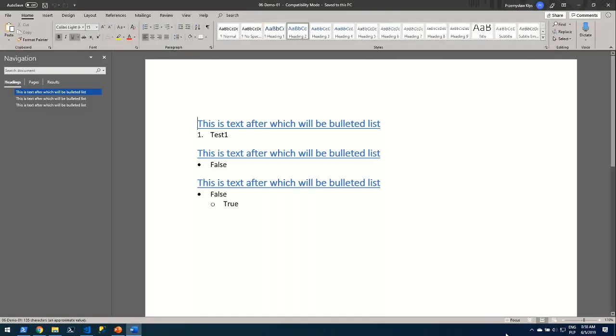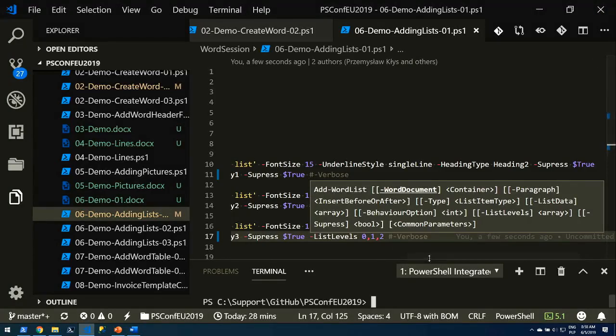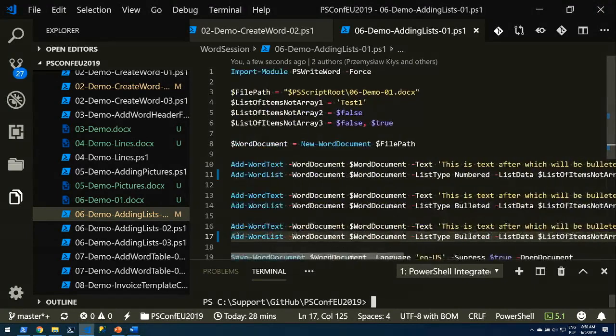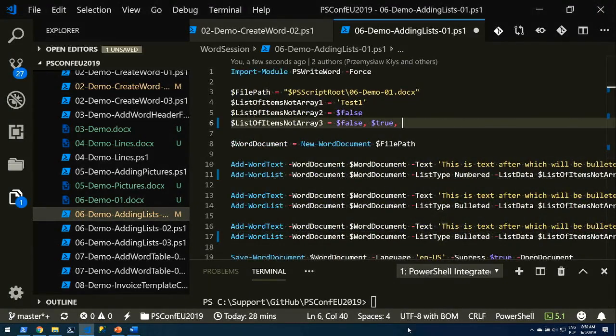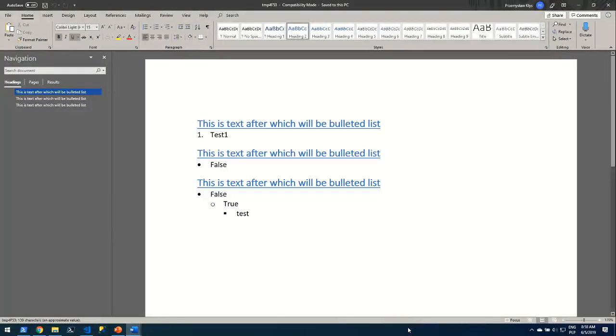Yeah. So you see I have added list levels, and the first list level was 0, the second one is 1, and there's no third one, but it doesn't really matter. It will just ignore this. But if we add a test here, it should do another level into it.